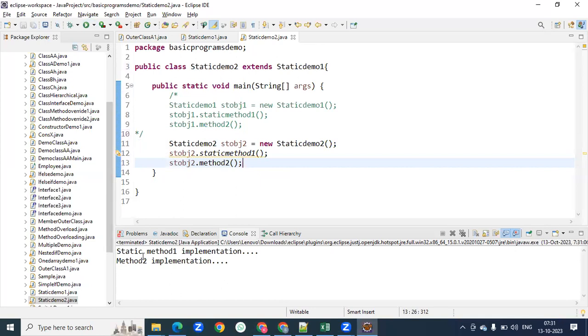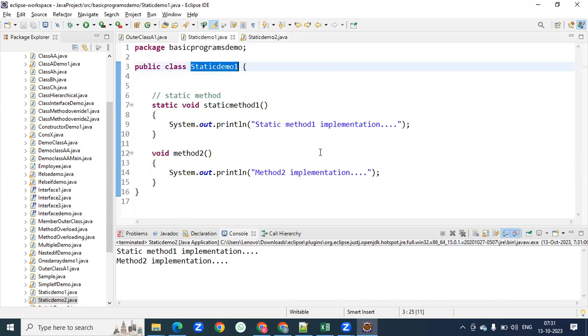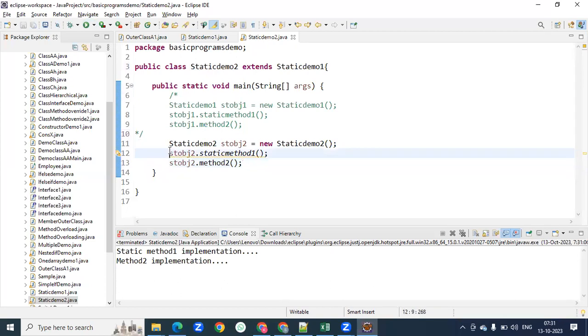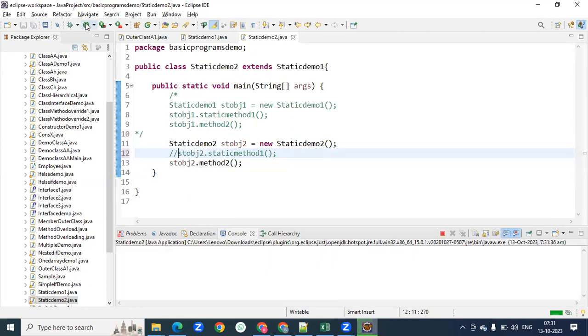Okay. So this is when we are creating an object of the class. See, I'm not calling this method. I just created the object of the class. It is not going to be called.